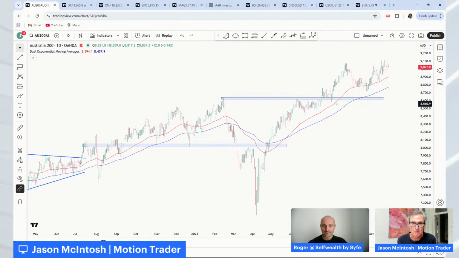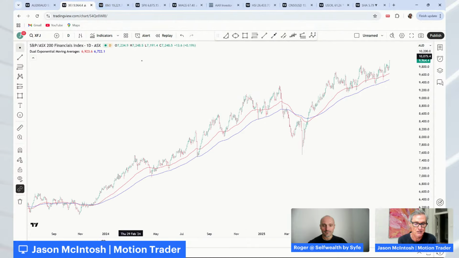And I think that we're in an environment where the pullbacks continue to be bought. Underlying structure remains positive. We've got the rising moving averages, the 50-day and the 100-day moving averages continue to push higher, prices above those averages. So I think the odds favour playing to that backdrop, not betting against it. And I think it's also worth having a look at those two largest sectors, which I was just talking about a moment ago. So starting with the financials.